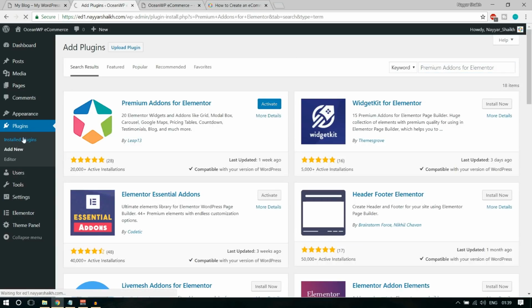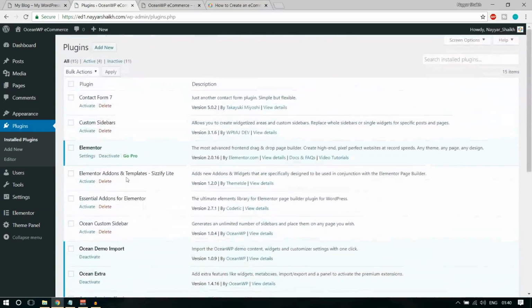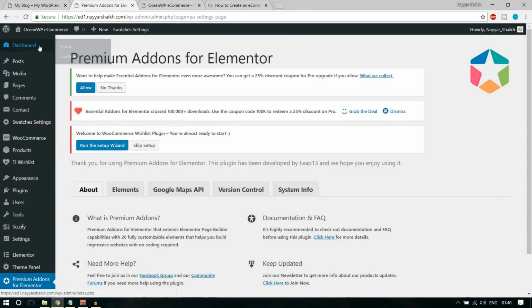Now let's click on installed plugins from the left-hand side and let's activate everything at once. Okay, so we have all these plugins over here. Now simply tick mark over here, it will select everything, and from the bulk action select activate and click on apply. So this has saved a lot of time for us. Alright guys, now everything is successfully installed and activated. So let's cut all these things.